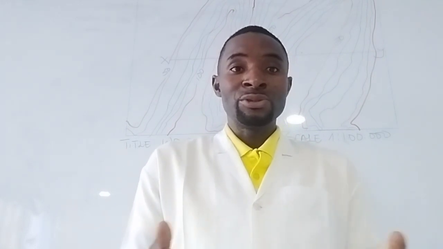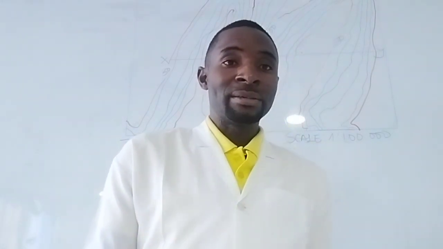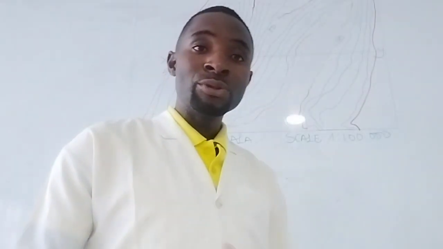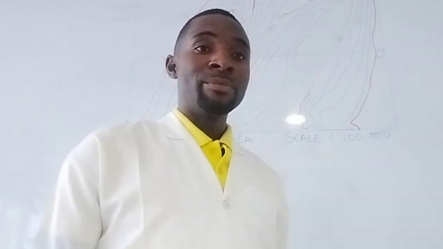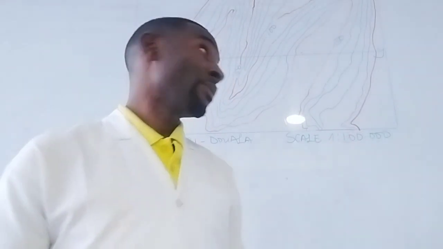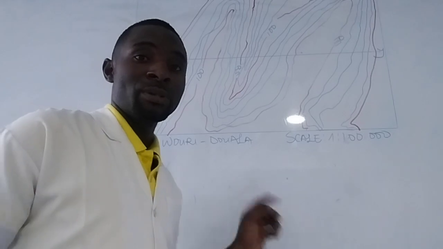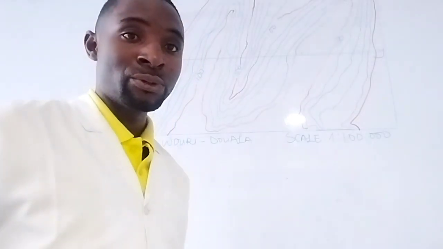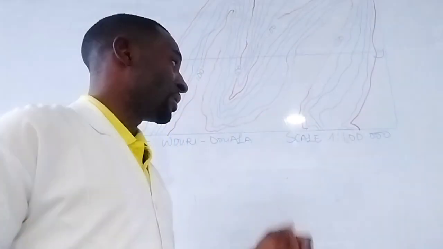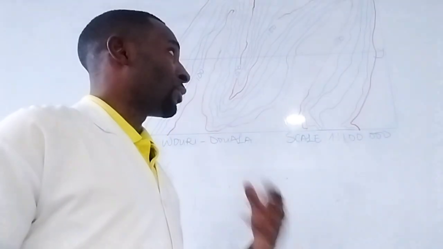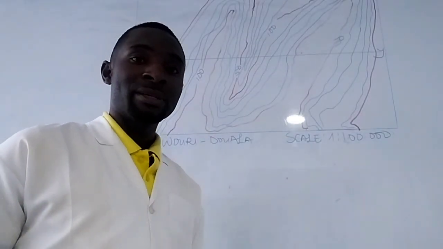We're going to simply draw maybe on the board. We're going to draw a graph which we're going to represent the cross-section based on what we have already on the board. Now we have the profile of the map of Uri. Uri actually is a place found in Douala, for those who know Cameroon very well, and it's at a scale of 1:100,000. Now, when we talk about a profile, what comes to your mind?